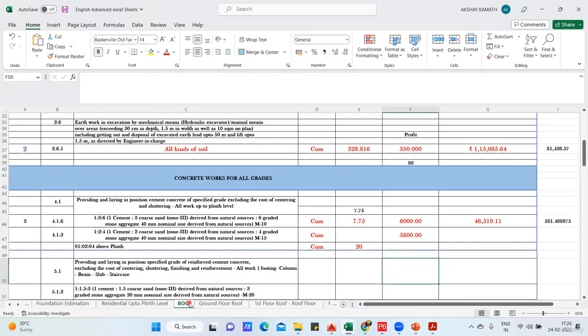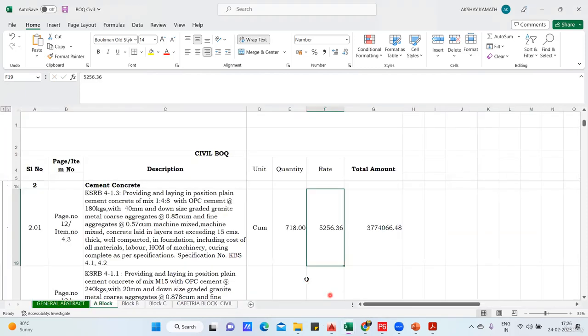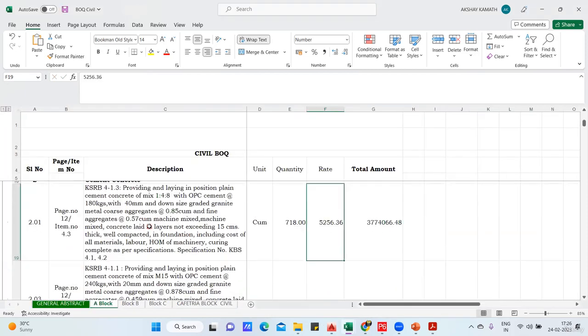In most BOQs, as you go to a higher level, second floor, third floor, the contractor will charge some 100 rupees extra. So let us say if I was charging 6,000 rupees up to the plinth, maybe above the plinth he'll charge you 6,100 rupees. Then you multiply the two: 6,100 multiplied by this quantity, you'll get the total cost. I'll show you one thing for that, since in future also you'll be doing that.